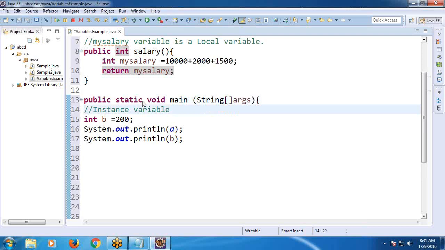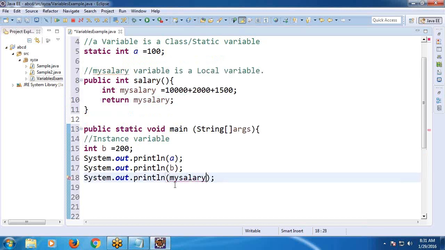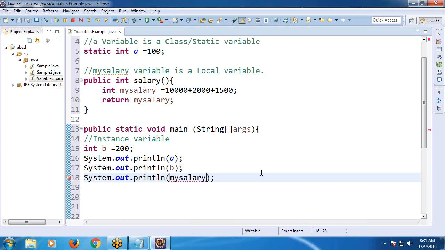Okay, thank you. See, print A, print B. Suppose print my salary. Observe Tushar, why is this last statement showing error?